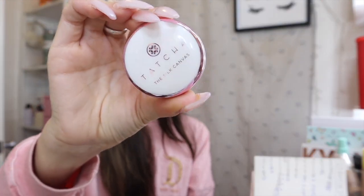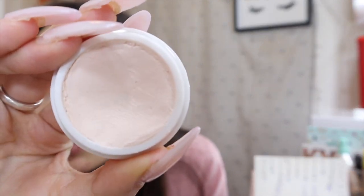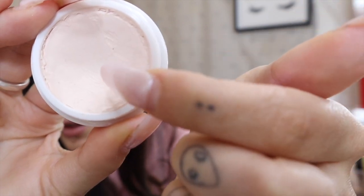Okay. Next up is my Touch Up primer, and I use this 8 times. Not too much happening here, but the last time I did use this, there's no pan yet, but I'm kind of seeing, I feel like it is the bottom of this container. I'm not too sure if you guys will be able to tell. Like, it's like right there. I feel like in my next use or something like that, I'm gonna hit pan.